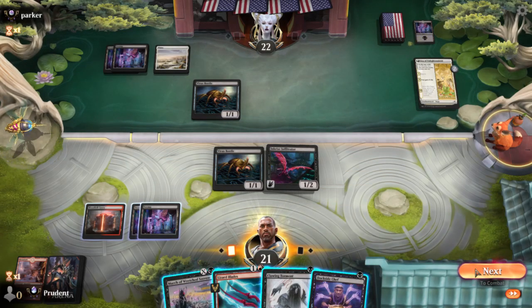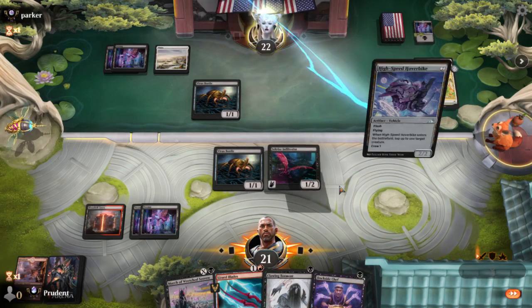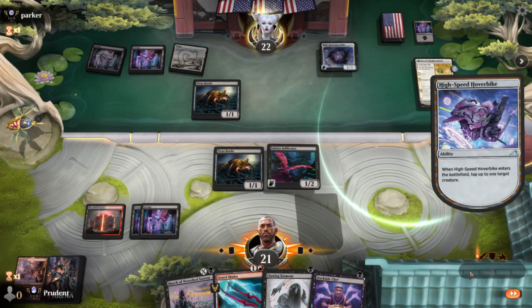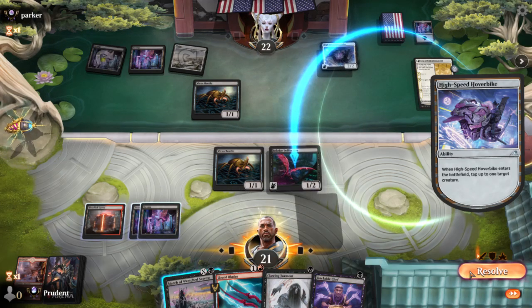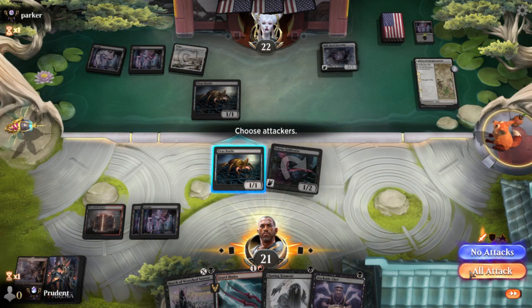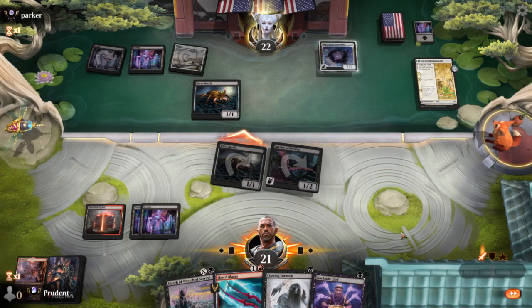Alright, we are just going to swing with our flyer. He could have... Oh, interesting. Alright, we're going to go swinging. See if we can match that hover bite then. We'll probably crew it right now.